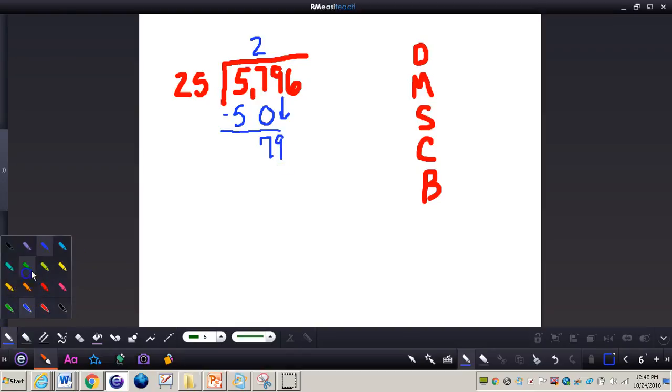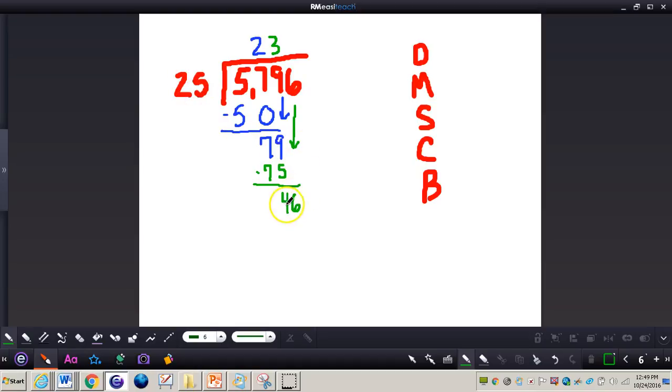Now, let's take a look at what we do after we bring down. We go right back up to dividing again. 25 into 79, the most amount of times without going over, is going to be 3 times. Now we multiply again. 3 times 5 is 15. Put my 5 there, right underneath my answer in the quotient. 15, carry the 1. 3 times 2 is 6, plus 1 is 7, for 75. Now we subtract. You can see I'm just following these steps. 9 minus 5 is 4. I'm sorry, forgot to check. 4 is less than 25. I can bring down my 6 for 46.